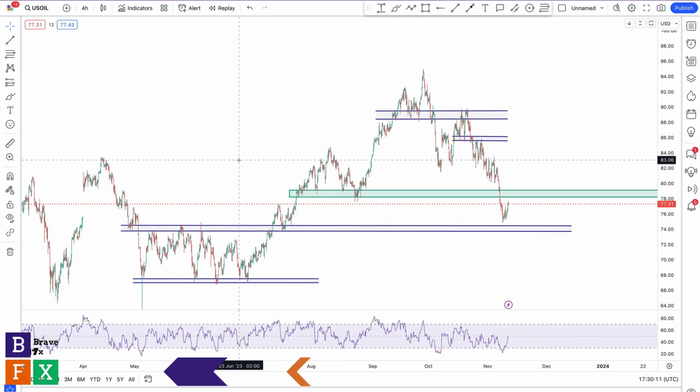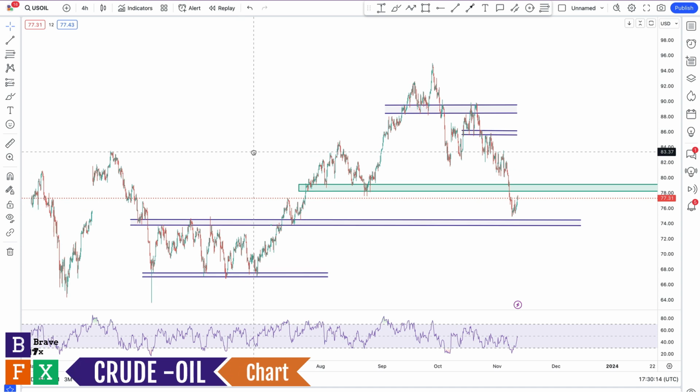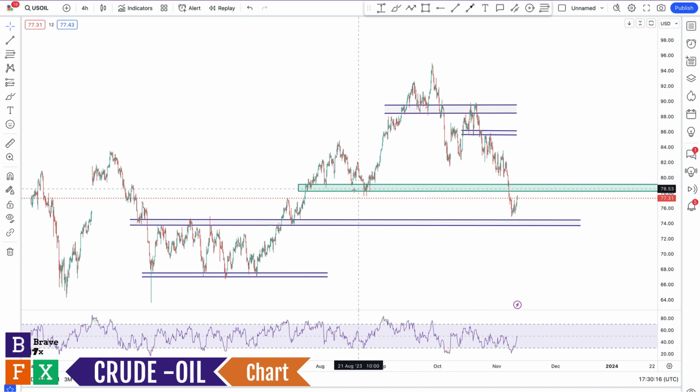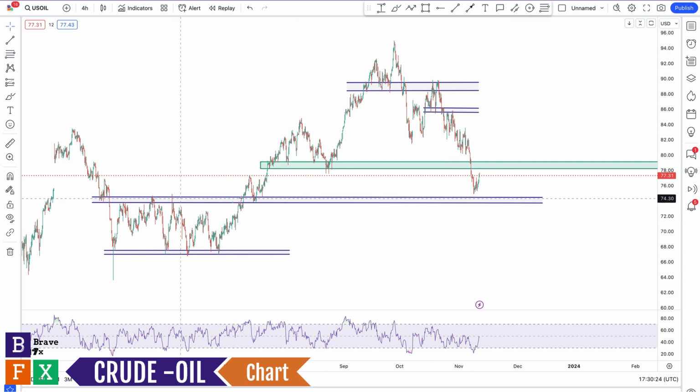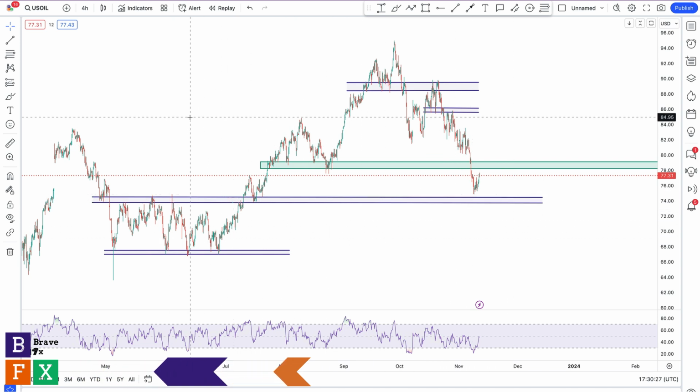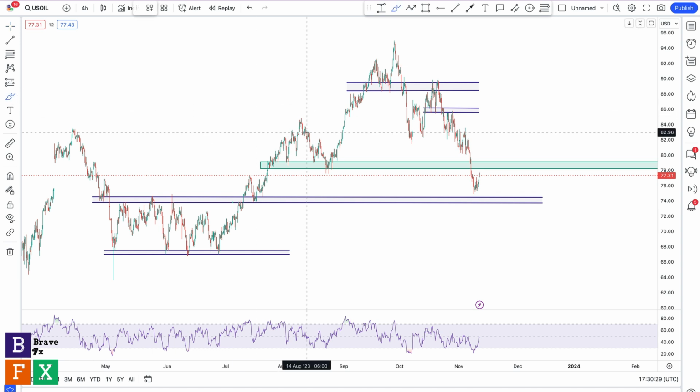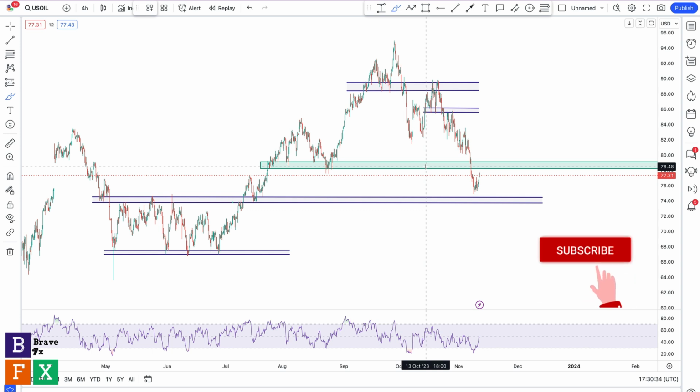Moving on, we'll be talking about crude oil. So crude oil is something we've been following for a few weeks now, and we seem to have had a significant decline to the downside, as expected if you follow our weekly analysis, right? So right now we seem to be trading around this area of value. I do think crude oil is going to experience some more decline, because of the supply chain issues with Saudi Arabia producing more crude oil. So this is going to affect the price of crude oil greatly, and I think we are going to head lower.